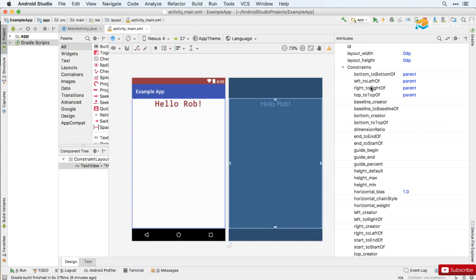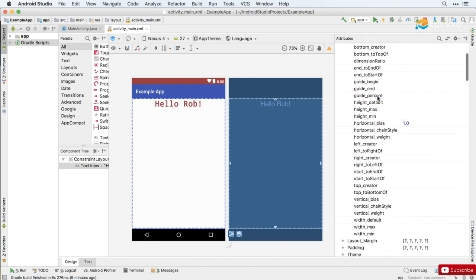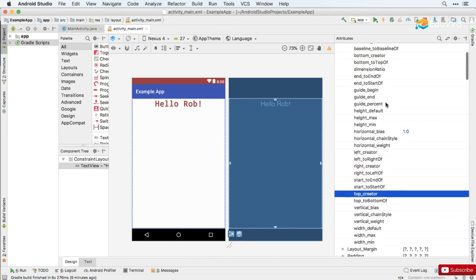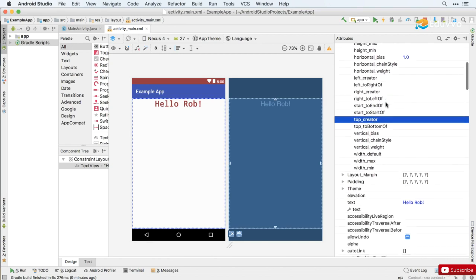So at the moment, the bottom is matched to the bottom of the parent in this case being the constraint layout, or the frame around the main content area of the screen. The left is linked to the left of that, the right is to the right of that, etc. But you can change those to customize the layout in many different ways. We're going to look at that in more detail later in the course, but feel free to play around with it for now if you like.